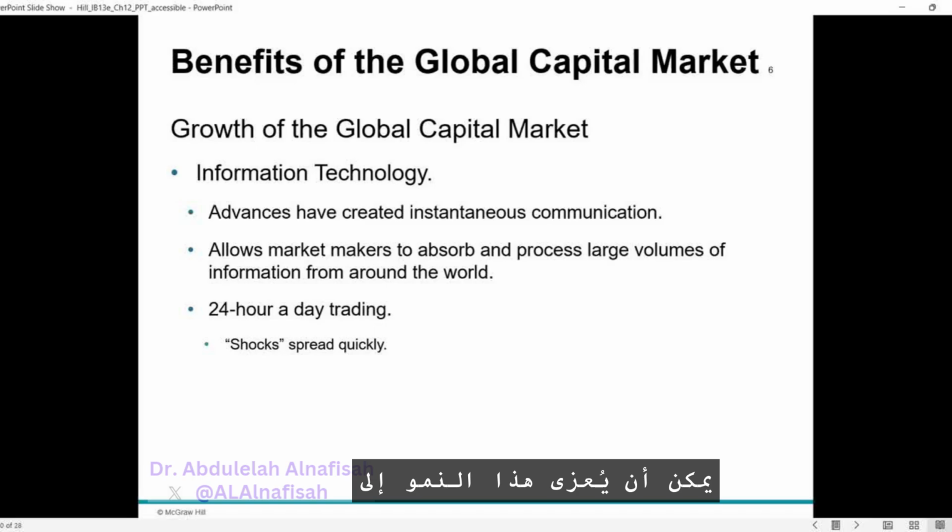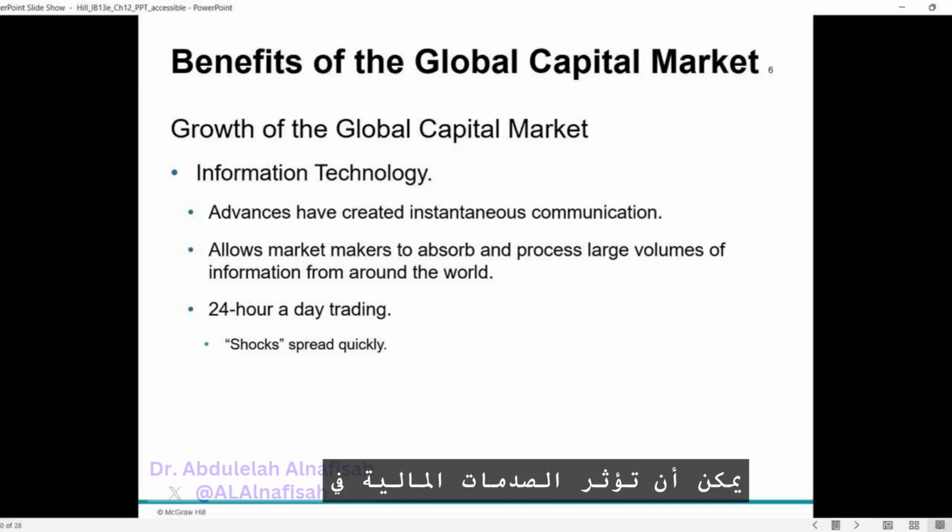This growth can be attributed to two main factors: advances in information technology and government deregulation. The financial services sector is heavily reliant on information, utilizing vast amounts related to markets, risks, and financial assets. Since the 1970s, technological advancements have transformed this industry, enabling instant global communication and enhanced data processing capabilities. Notably, the cost of recording and transmitting information has drastically decreased, facilitating the emergence of a continuous, integrated international capital market that operates 24/7. However, this integration comes with risks.